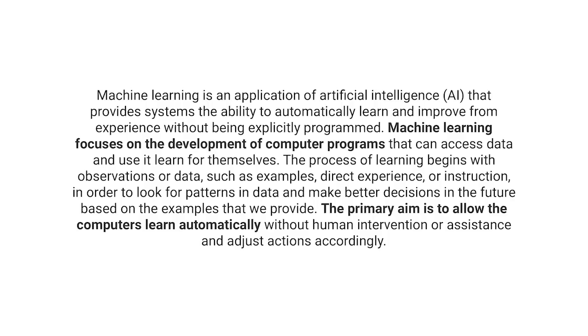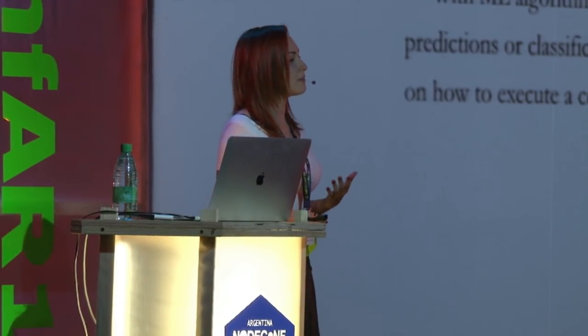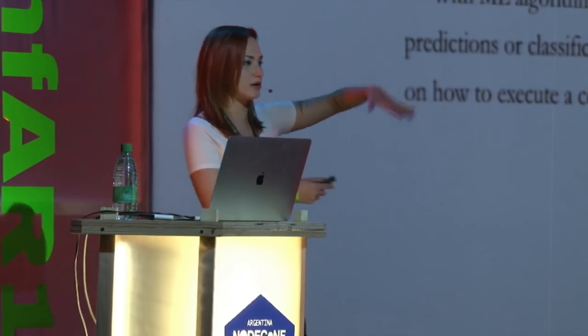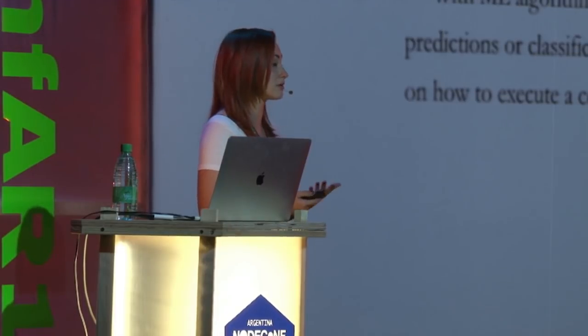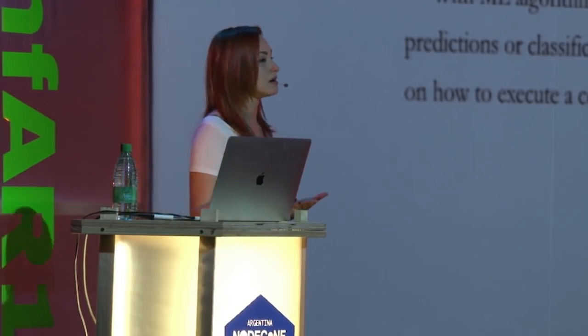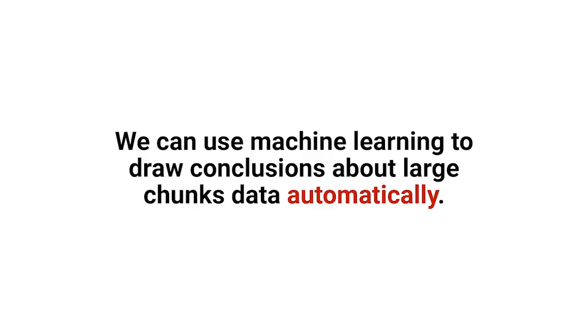Well, we can define machine learning by an application. No, it's fine. Let's keep it simple. It's basically something that allows your machine to actually learn. And by learn, we mean we no longer have to code this very long switch case scenario with tiny rules for each of the conditions that we may run into in our algorithm. We can just feed examples to the machine, like feed things that we expect to happen when they encounter some sort of input. That's what we call training, and the machine is just able to understand what it's supposed to do by those trainings.